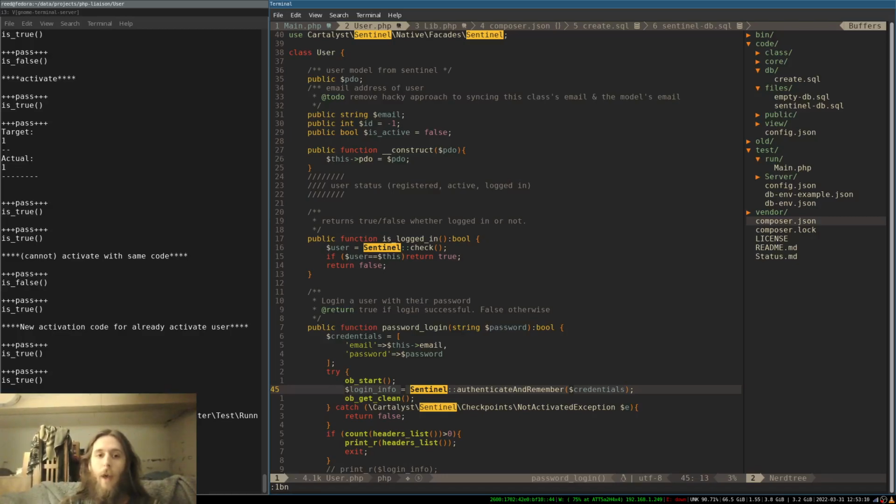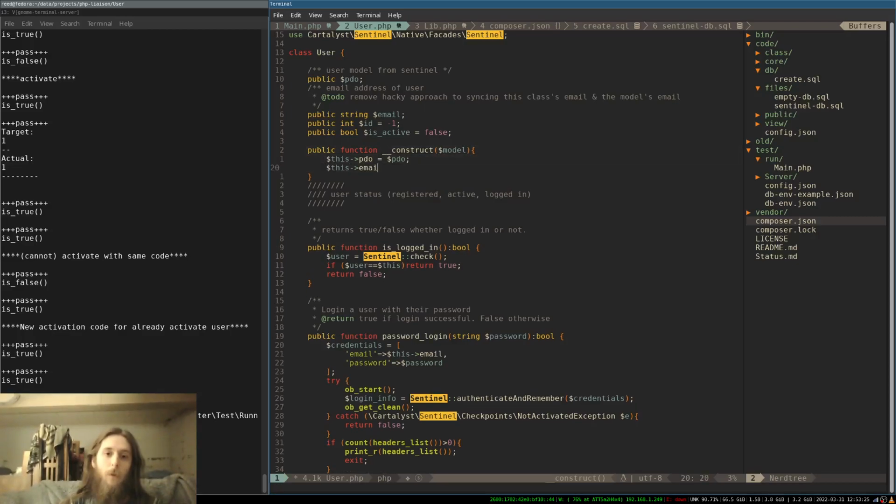I also had a really hacky solution for the email. Previously, I was taking in a model here for the constructor, which I'd get from Sentinel. And then I wanted to reference the model email, just like this. But the model email was a magic property.